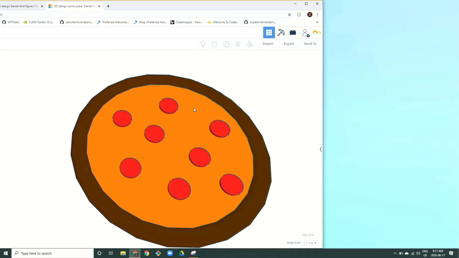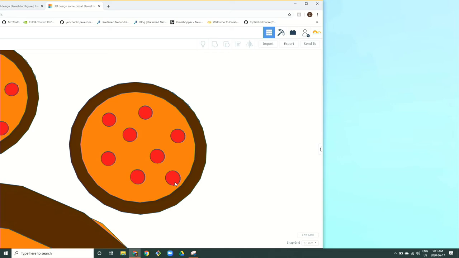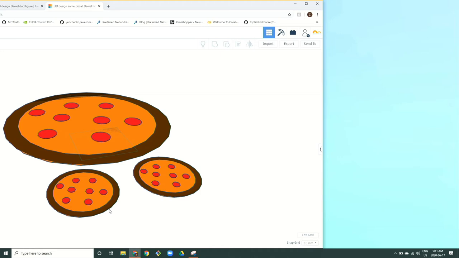If you remember yesterday, we had Bob's pizza slice. So just following up on that pizza, I thought Daniel here did a fantastic job, different Daniel, but it's pepperoni. It's one of my favorites. So good job, Daniel. And you've got three big pizzas there. You've got the ginormous pizza and then two little pizzas. So really well done. And we wanted to give you a little shout out as it's sort of a pizza theme right now we've got going on.